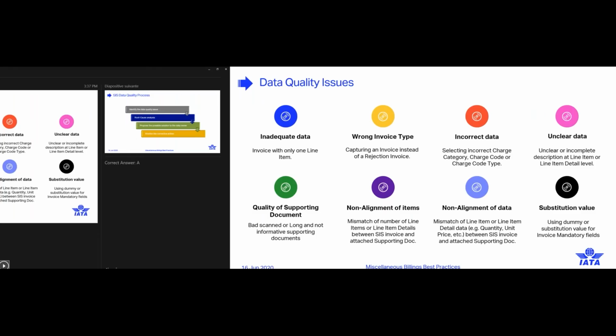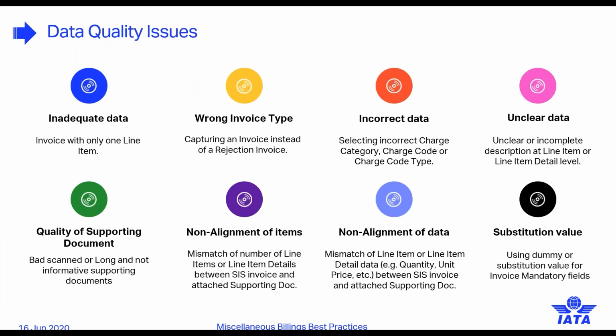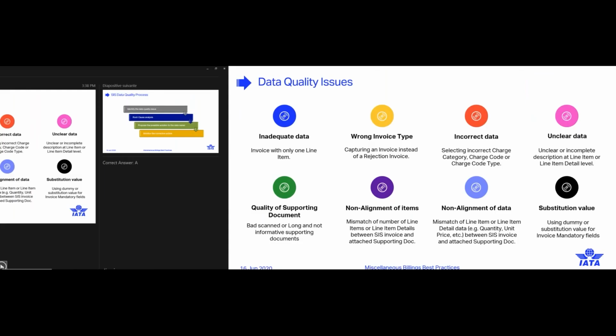Of course, there are some data quality issues that are easy to spot, like missing value for mandatory fields, duplicated values, wrong formats, miscalculated amounts, timelines, and etc. These issues can be simply identified and trapped by SIS through the built-in validation rules and existing master tables. And as a result, a user will be prevented by system to continue capturing such incorrect data in SIS. However, some issues are difficult to spot.